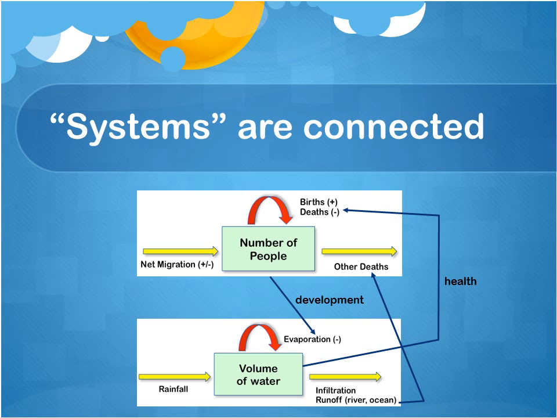And other events such as excessive runoff, natural disasters of flood, can have an impact on creating additional deaths in the system that will affect population. So you can see how these systems become connected, and they're not really completely independent of each other. And part of our job in this class is to find not only what these connections are, but how we quantify them. Okay, so we're going to be looking at these.